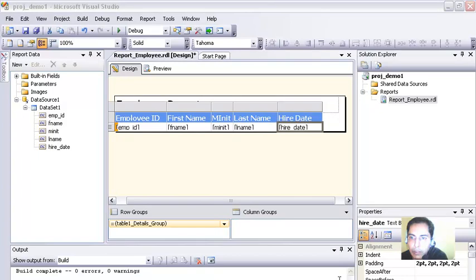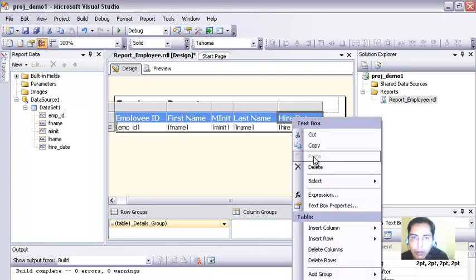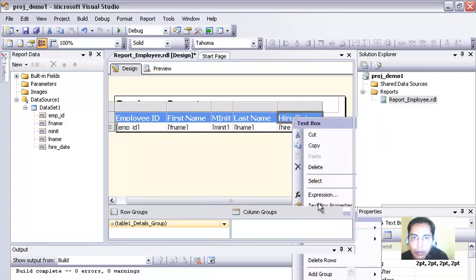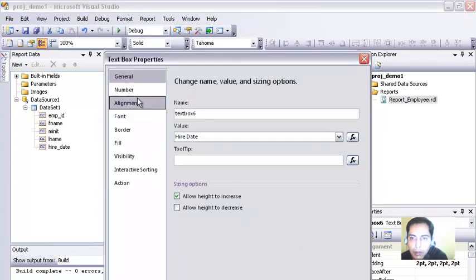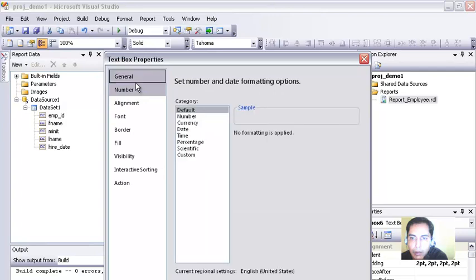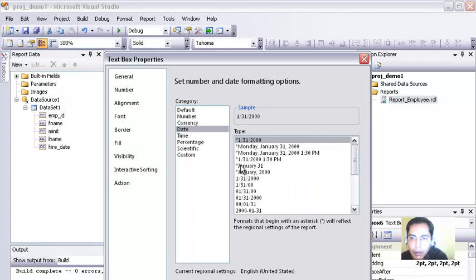What happens is, once I go and change the format of the column, I will go to the number. This is formatting how you want your date to look. Here it is. I can choose any one of them. I would choose this one, or I can choose this one, 01, 031 or 2001. I can go and look into more formats if I want. I prefer this one, which is much easier to read for any human being. Some people like to have it in the American way, some like to have it in a British standard date, but this is more readable.